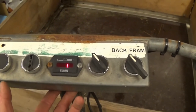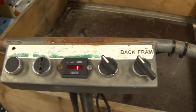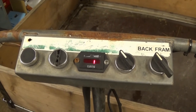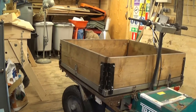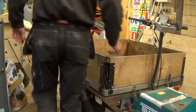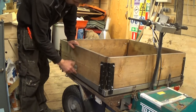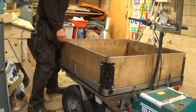It gets a poor connection on the back of the connector to the charging indicator. So I'm going to see if that's the case, and if that is the case, I'm going to solder them. And that should be the end of that problem. I'm going to disconnect the battery, not just turn off the main switch, because the charging indicator is directly connected to the battery, as it's supposed to be, according to the people who make the charging indicator.